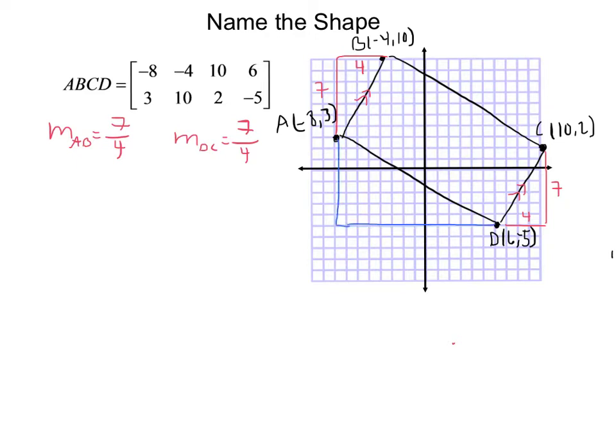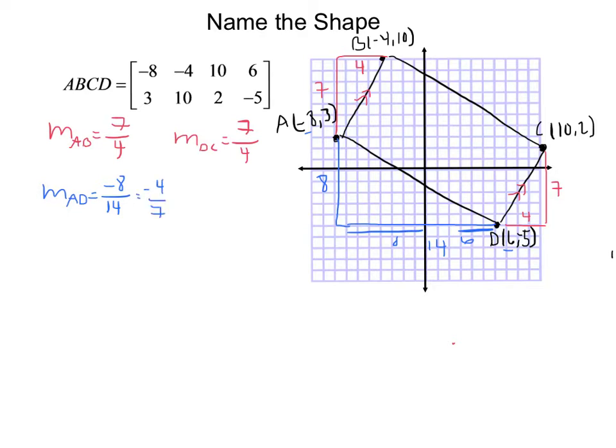Now let's test the other ones. This one's a little bit longer, starting at -8 going up to +6. Actually, because this portion is 8 and this one's 6, it's just going to be 14. And then we got 5 here and 3 here for a total of 8. So this one's going down 8 over 14, and that reduces. They're both even. Oh, look what we got there.